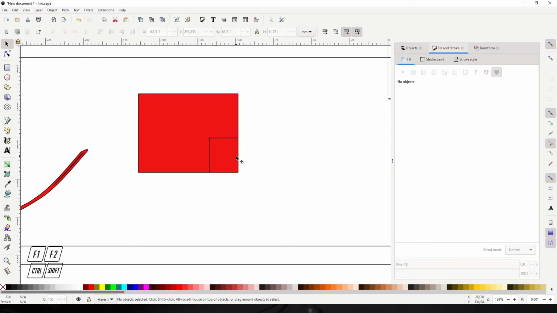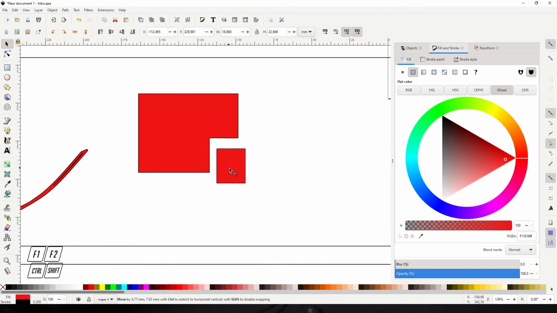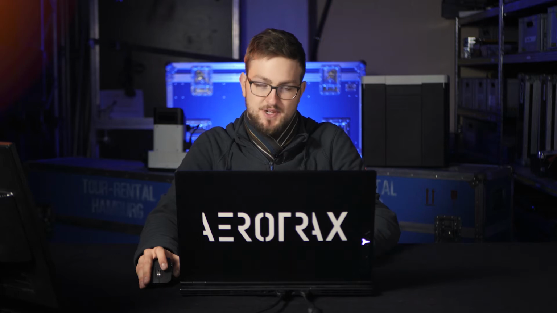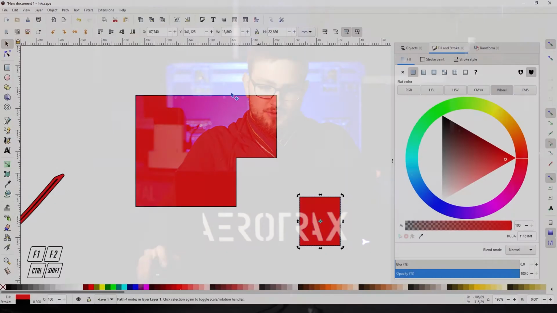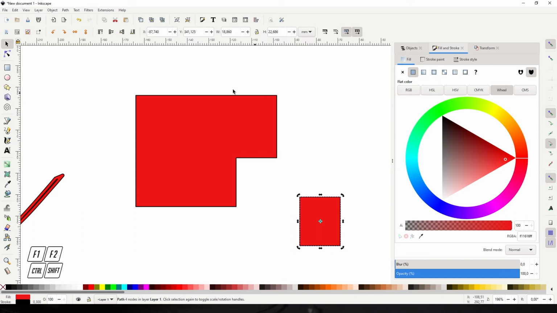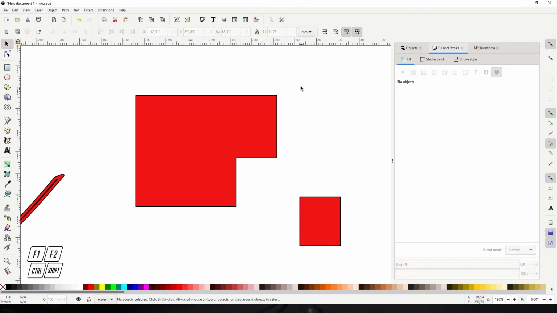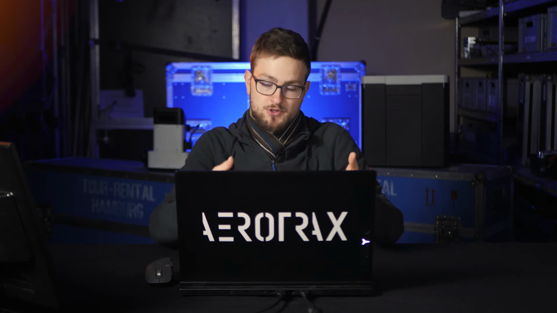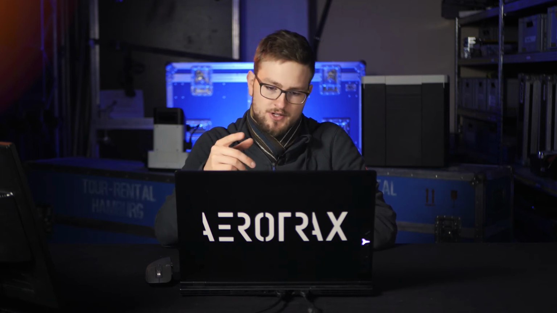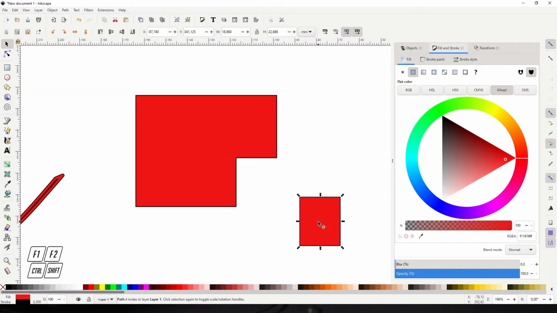Looks weird, but actually what used to be a single red rectangle has now turned into two shapes that were separated where the green rectangle intersected. I find this can really speed up your workflow because instead of, for example, having to draw this large red one with individual points as a polygon, I can just use these two rectangles, position them exactly where I want them to be using the grid or coordinates, like I showed you in the beginner's tutorial video, and then create this more complex new shape in a short amount of time with exact measurements.